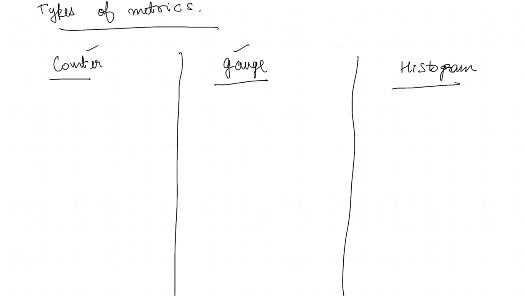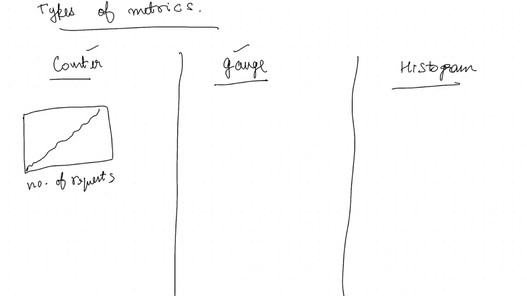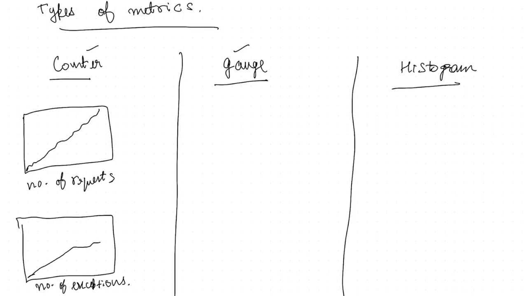What do you usually track in a Node.js process? You might track the number of requests. Okay, how many people are currently sending you a request? And this number will always go up. It will never go down. As time goes by, the number of requests on your system will keep on increasing. Another good example might be the number of exceptions on your server. The number of times an exception is thrown on your server is another metric that will only go up over time, right? You might have none for a while, but then one might come, then none for a while, then one might come, so on and so forth. It will never go down. This is what a counter is. Something that can only increase over time, but cannot decrease.